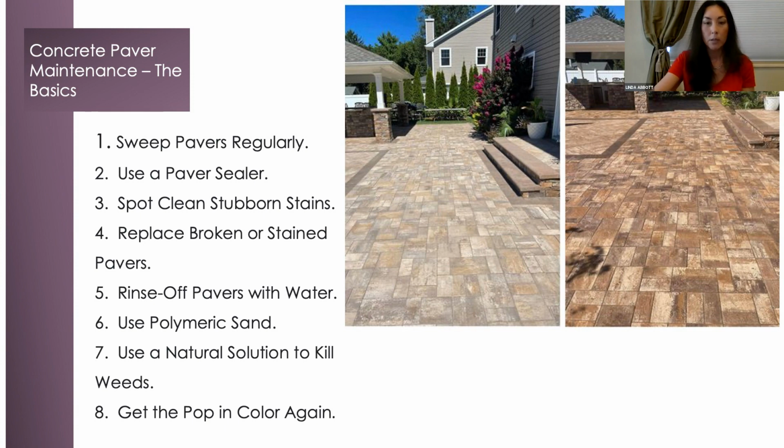So we need to keep that in mind. Use a coarse bristle stable broom and possibly a paver cleaner to keep them looking like new, as long as you can before you have to seal them. And again, with the weeds, you need to make sure that you're periodically applying a granular weed preventative in between the joints to help keep the paver maintenance routine at a minimum. And be careful when you're cleaning your pavers with power washers, as the force of the spray can expose the aggregate underneath the paver surface, because it is a concrete paver. So keep that in mind.